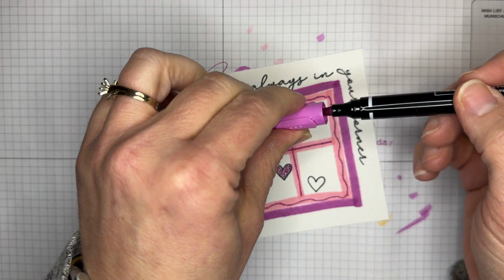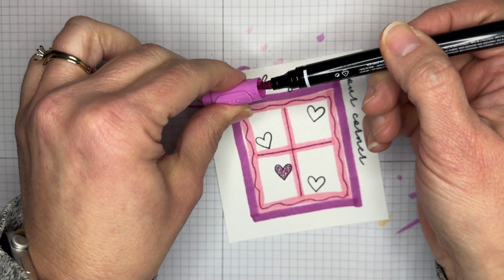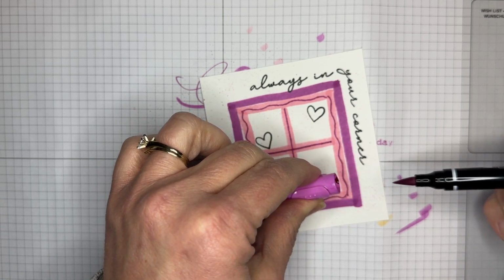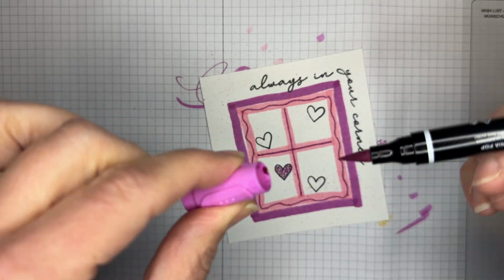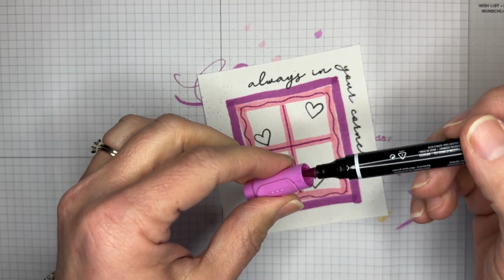So I'm just going to flick the ink off of the tip of the marker using the cap. Now there's variables here. The more I go in one area, obviously the denser it will be. If I want to do it from up high versus closer, all of those things play into it.